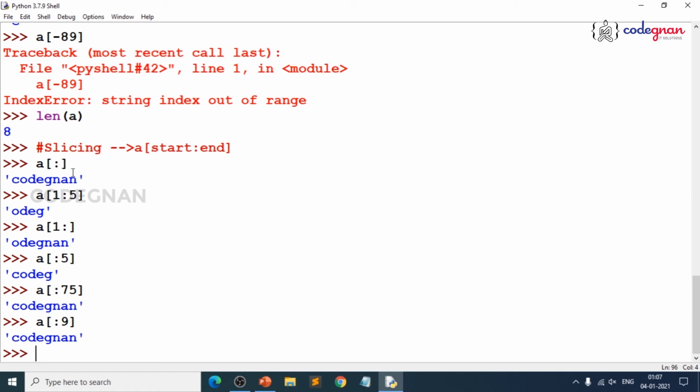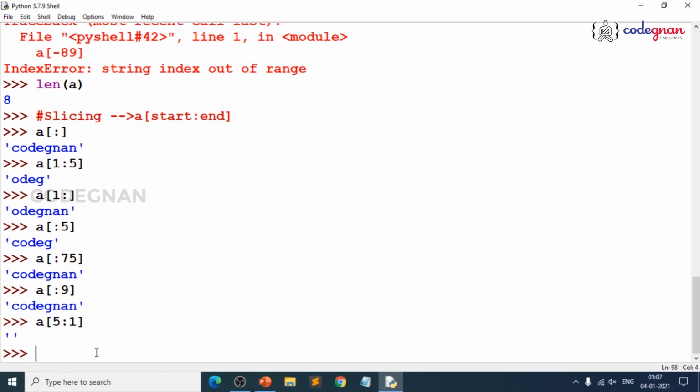So this is slicing, you go for starting and ending. What happens if I give it this way, 5:1, 5 in the sense 0, 1, 2, 3, 4, 5, n, and you expect n to O? No, it does not happen. You get an empty string. Also, strings are immutable. Just always remember that property.